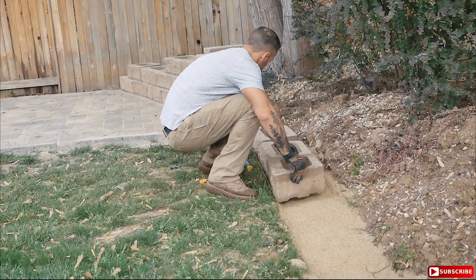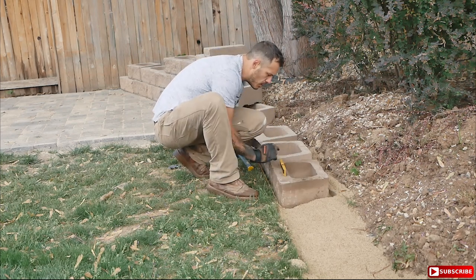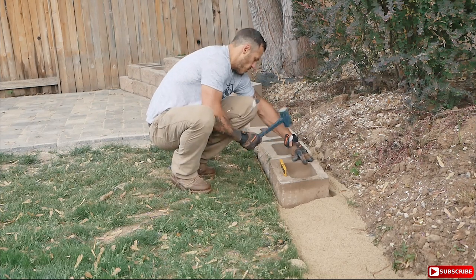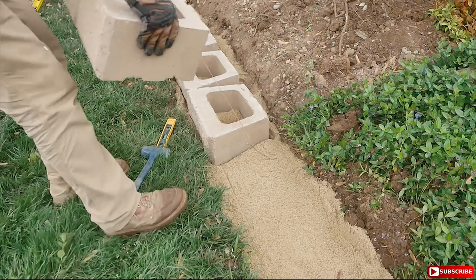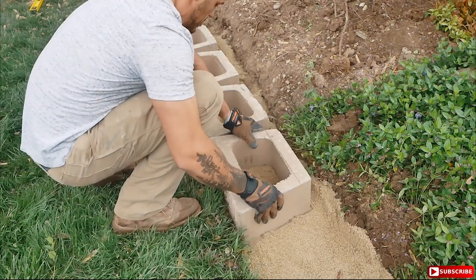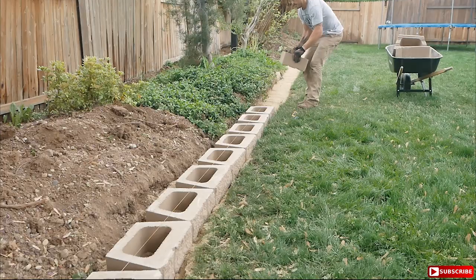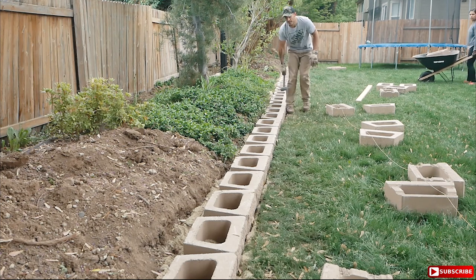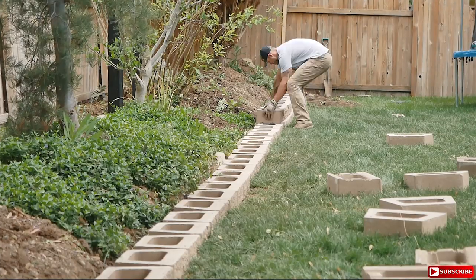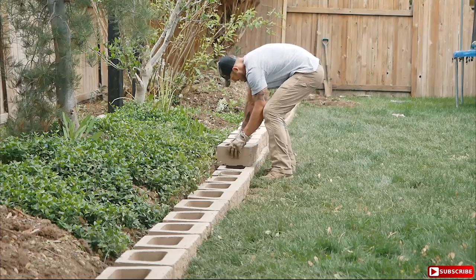Alright, so this is where it all comes down to. The first layer is always the hardest and most stressful because it sets the tone and pace for the rest of the wall. If you screw up the first layer, the rest of the wall is going to be crooked. There's no fixing that. So take your time and really think about what you're doing. When installing them, gently place each paver right over the sand and use a small torpedo level to ensure that it's not tilting left to right or back to front. Once it's in place, it's set. The rest kind of become easier — just butt up the next one to the side of it and work your way along, making sure it's balanced from that point on. Certain areas will need a little extra love, so use a rubber mallet to give it a few taps to ensure it sets right in place, and then just continue your line, making sure it doesn't go above or below that string you set up earlier.